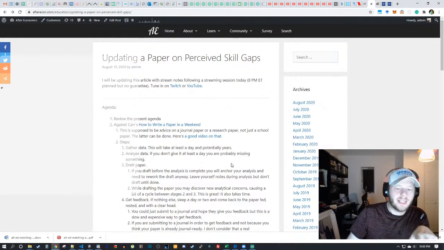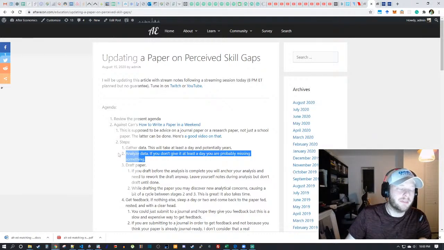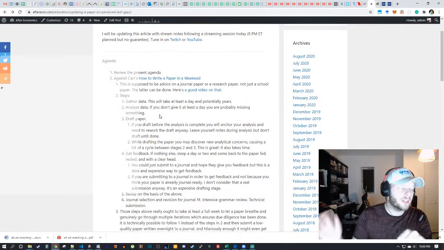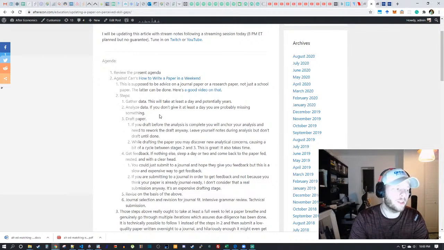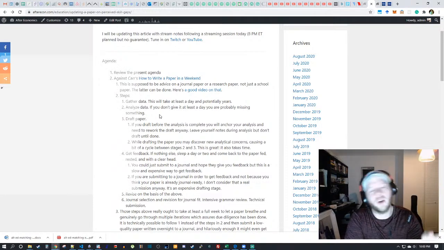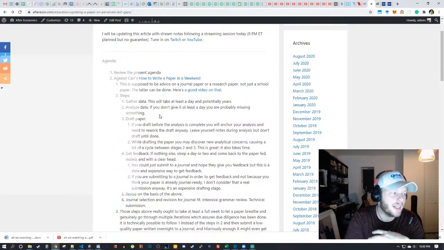Once you have the data, you need to analyze it. And my thinking is if you don't give this at least a full day of data analysis, you're probably missing something. And here's what you don't want to do: come to the data with your conclusion in mind and just try to extract that conclusion and justify it. That's something you can do in a matter of hours. If you're like, I'm just going to check this one regression. I don't care about any other regressions. I'm going to grab this data, do this one regression, and if the R-square is good and the p-value is good, then I'm good. Fine. That's a really low quality way to do research though.